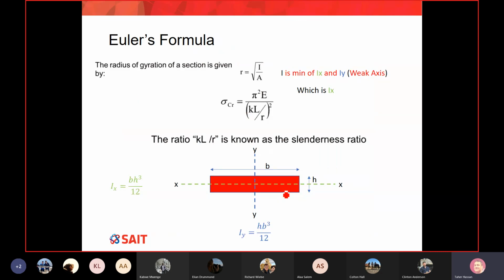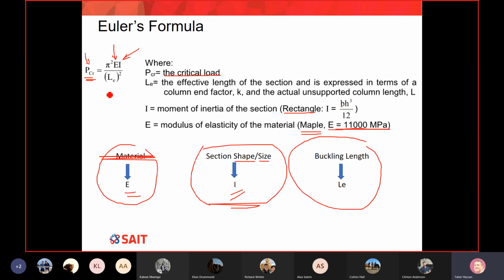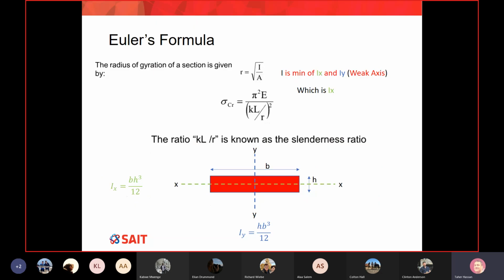Okay, now, what happens here is that you've seen the Euler formula, and remember what the Euler formula does, it simply predicts for you the failure load of a column under buckling. So in the lab, you will see there is a little bit of mathematical derivation where they simply come up with this term here called R, and R is the radius of gyration.